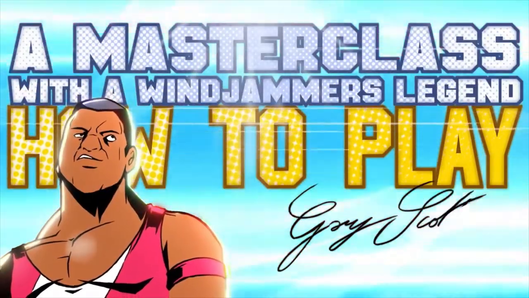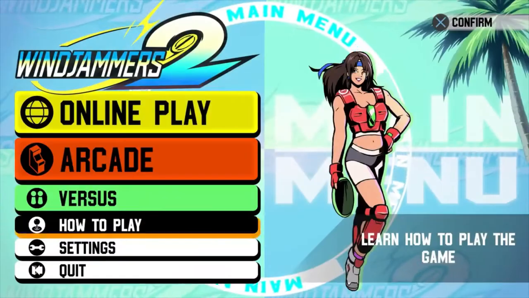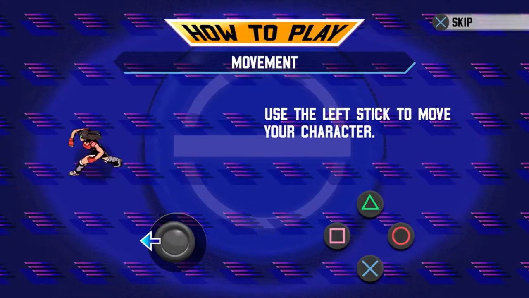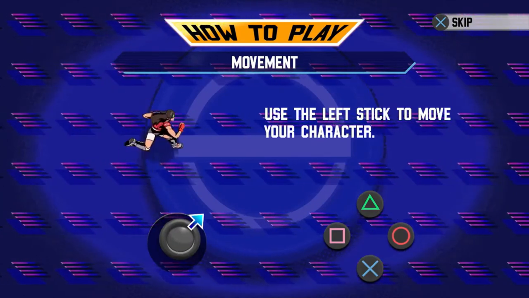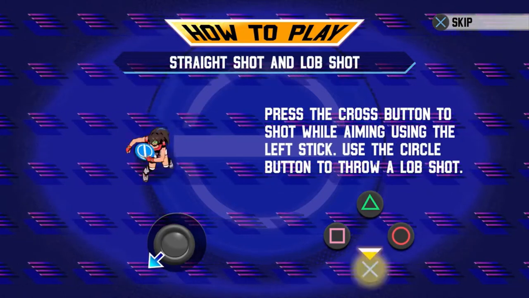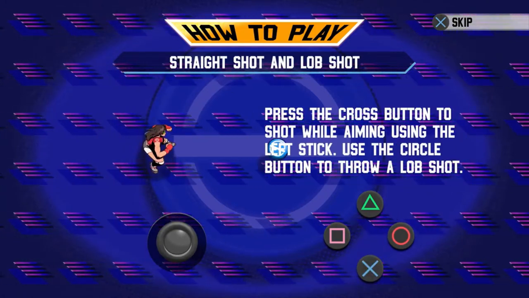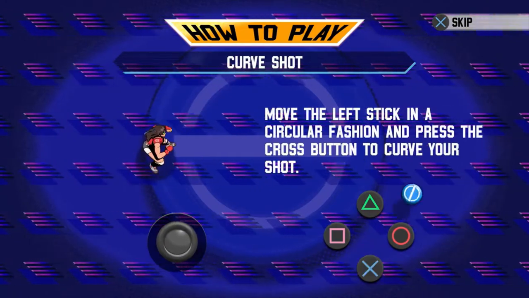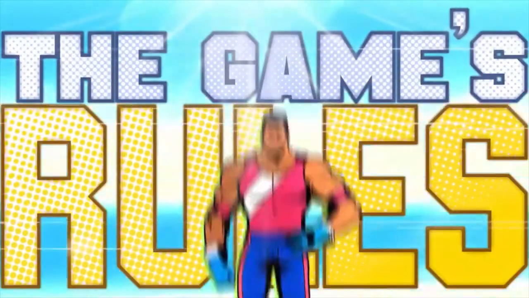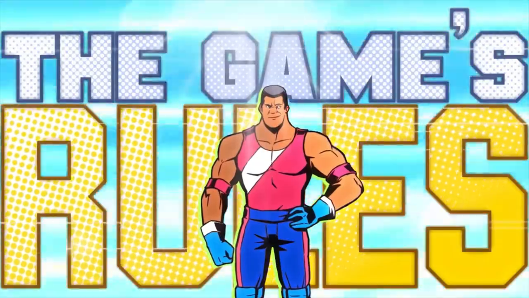Right on. First, let's review the basics. Don't worry, Windjammers is pretty simple to play. Obviously, you need to know how to move your character and throw the disc back. Careful, you can't move once the disc is in your hands. To curve your shots, just make a curve with your joystick. Okay, now let's see these moves in action.